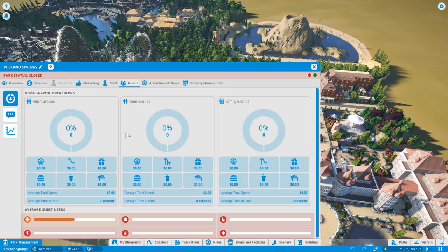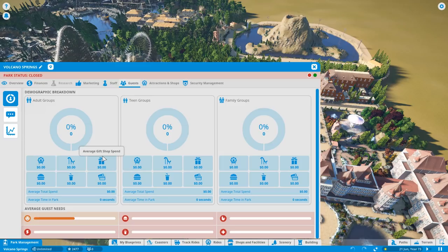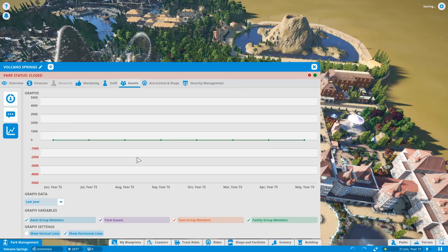So guest thoughts. Oh my God, there's a lot to that, isn't there? Demographics and adult groups. Oh, I love that. So it's going to tell me when I open the park what groups I've got inside. Adult groups, teen groups, family groups. That's quite cool. Guest thoughts. I assume they'll all come up there. A graph. Oh my God, it's so complex, but I love it. All the different data, what we can get, teen groups again, attractions and shops.